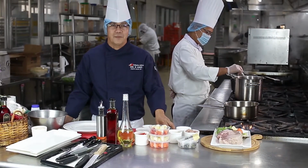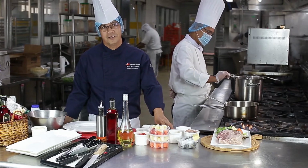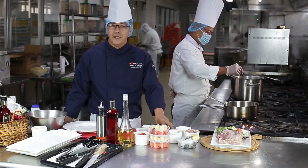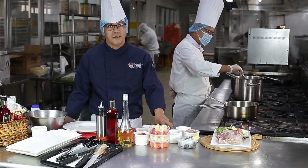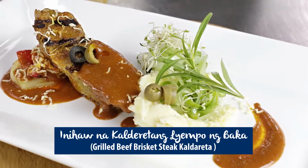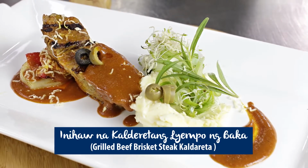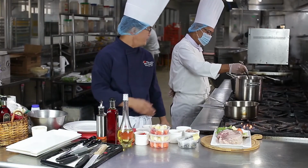Hello once again, my fellow chefs all over the world. We're back for the second recipe. This recipe is very famous all over the Philippines. It's from Central Luzon, and we call that beef liempo caldereta. Beef liempo caldereta, it's very famous when it comes to festivity everywhere in the country. And now we're going to give it to you. What do we need, Chef?